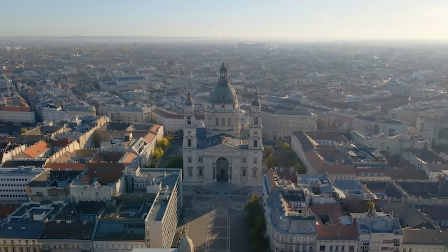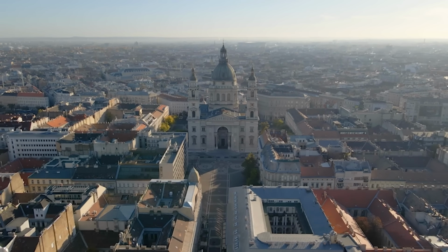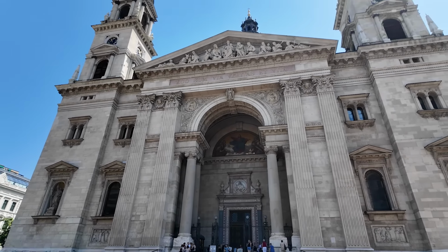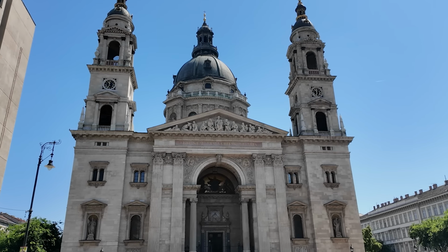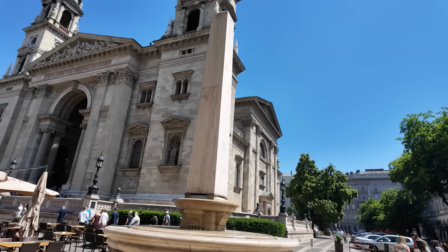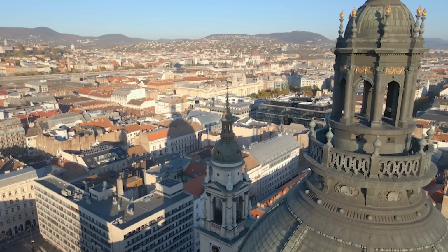Right in front of the basilica, you can see this big open plaza here and a lot of really ornate architecture around the city. But this church is just huge with some amazing statues just all over it. And some of them are giant and carved. But it looks like this is the entry to get in. So we're gonna see if we can come in. Snow's gonna sit this one out. She's gonna try to store up her energy. We got a lot of stuff to see today, and so she's gonna enjoy it from outside.